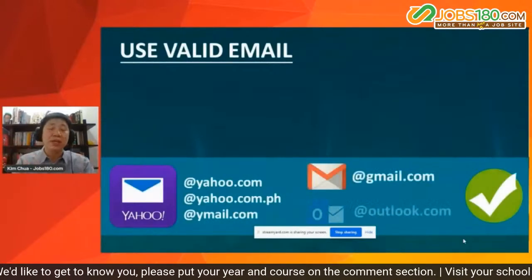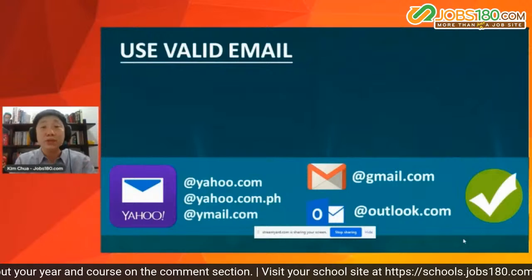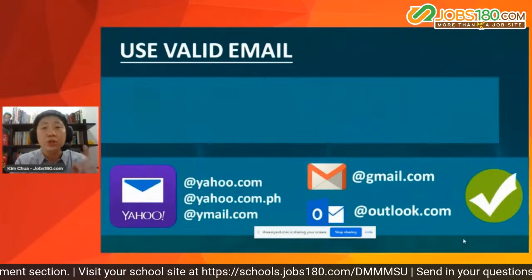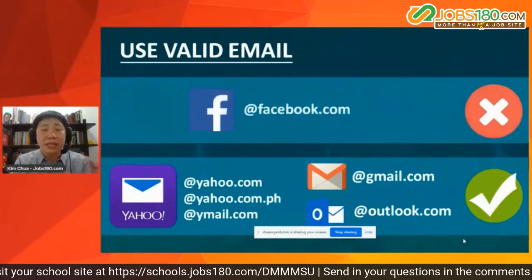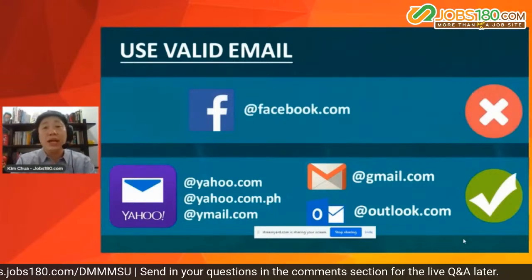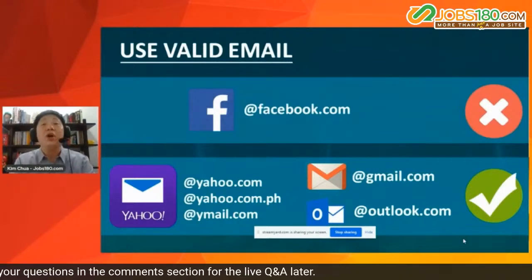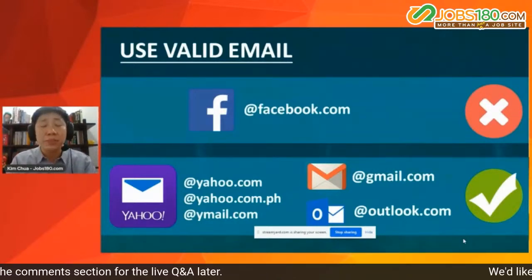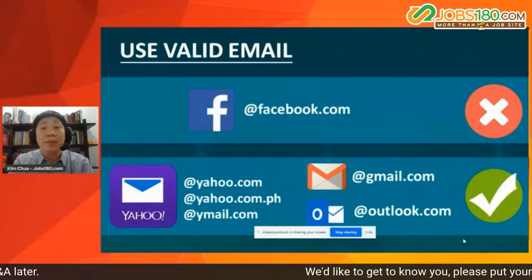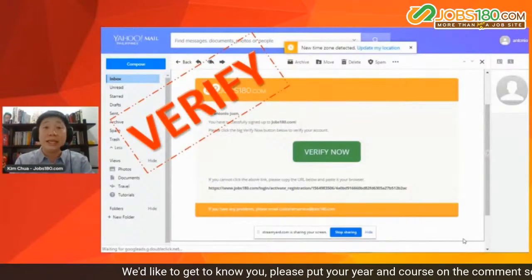Ito yung emphasis ko lang sa pag-create nyo ng account na dapat gamitin yung email, yung nabubuksan yung email, kagaya ng Gmail, Yahoo, or any email na nabubuksan nyo. Do not create, example lang yung mga email na kagaya ng ganito, patricia@facebook.com na email. Huwag kang gagamit ng joseph@facebook.com na email to register. In short, huwag mong gagamitin yung @facebook.com na email. Because if you use @facebook.com na email, you will no longer be able to receive notification being sent to you by the companies as well as jobs180.com.